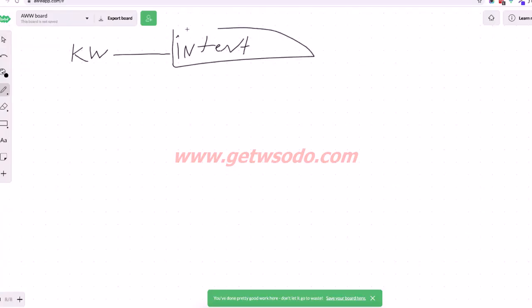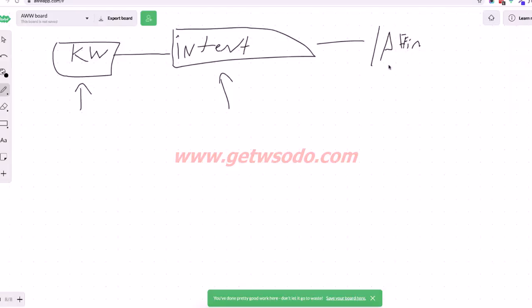you want to find, let's say you have an intent audience that works really well on its own, and then you have a keyword audience that works really well on its own, or you have an affinity audience that works really well on its own. Then you want to maybe combine these audiences because you're going to be at lower scale if you're just starting off. Combine them to get a super target audience that might save you, if you're paying $5 CPL, maybe $4 CPL. That's kind of when you want to use these audiences.